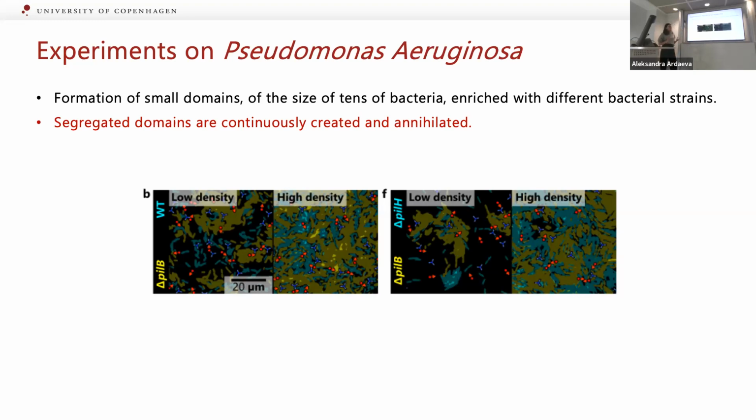But since what they observed was quite dynamic, they thought maybe it has something to do with topological defects, because topological defects are created and annihilated, and it's also a dynamic process. So they identified the defects. The red ones are comet-like defects, they're motile, and the minus halves are in blue there.